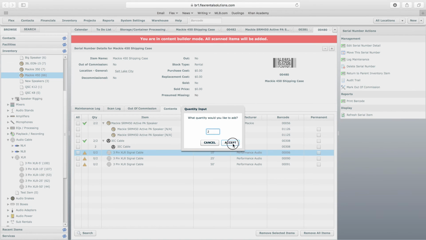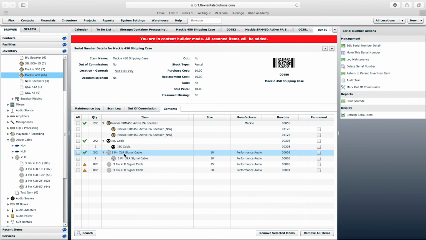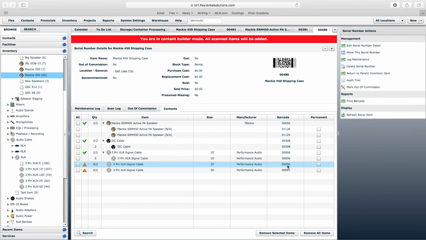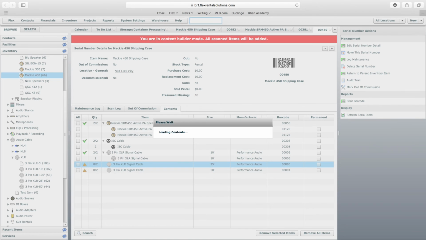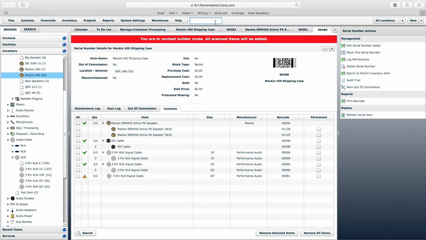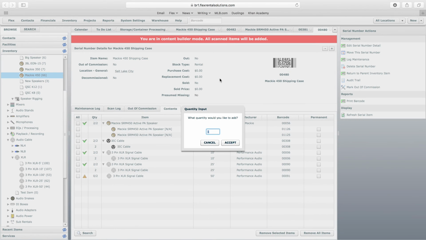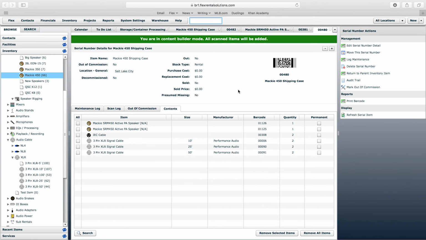And again, like I said, you could either virtually scan all these by double-clicking, or you could enter the model barcode, or if you have a cheat sheet, then you could just scan that model barcode. So really just several ways that you can add non-serialized items to a container. Personally, I prefer the cheat sheet method, but I don't really have any cheat sheets set up for this webinar, but it's usually the fastest way to do that. So now we've fulfilled the storage requirements for 00480.